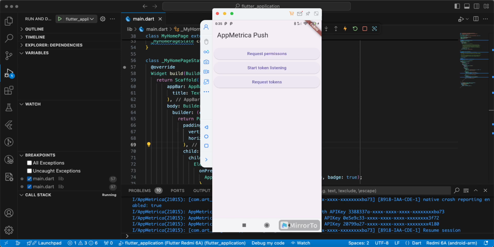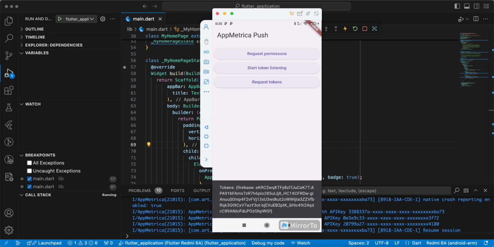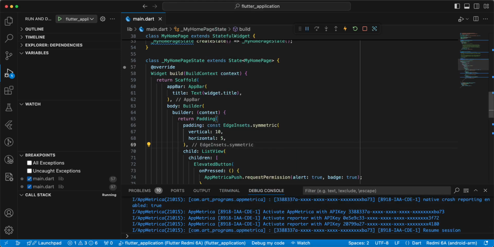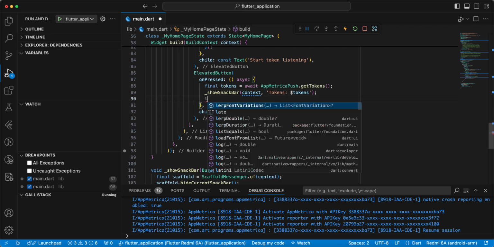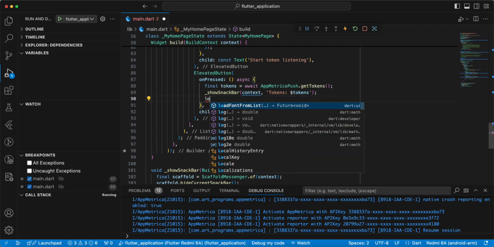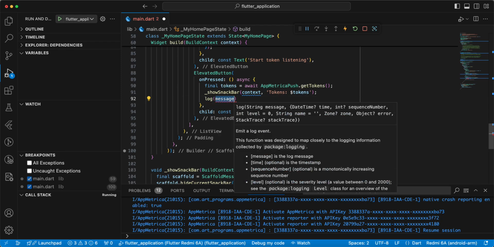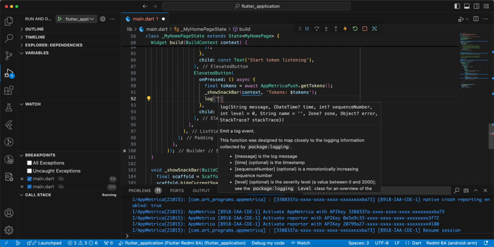And we select request permissions, start token listening, and we get the token. This token we can check in Firebase.